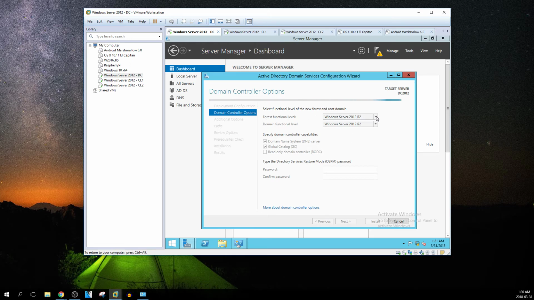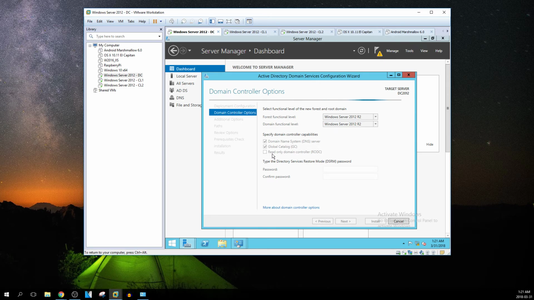And in the functional level, if you have other servers in a domain, you can actually lower the functional level. So let's look here. We're going to leave it at Server 2012 functional level because all the domain controllers, or anything in control of the domain, will all be at this level. So we want to make a DNS server, a global catalog, and the other choice here, it's not letting me choose anything yet because it's still installing them. So now what we want to do is look at the items. So we're installing DNS. We're making this the global catalog server because it's the only domain controller, and the domain controller does keep a global catalog. And what that is is all your usernames.